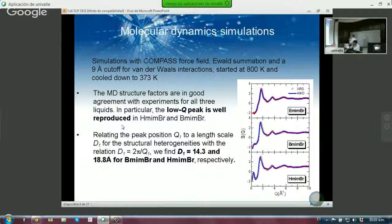Well, one way of getting a picture of this, and now it's almost routine to do if you're doing a serious scattering experiment, is to do computer simulation in conjunction with it. Because as you see, the problem is a scattering experiment really only measures things as a function of one variable. That is, if you have a system like a liquid or glass, there's no preferred direction, so you just get information in one direction.